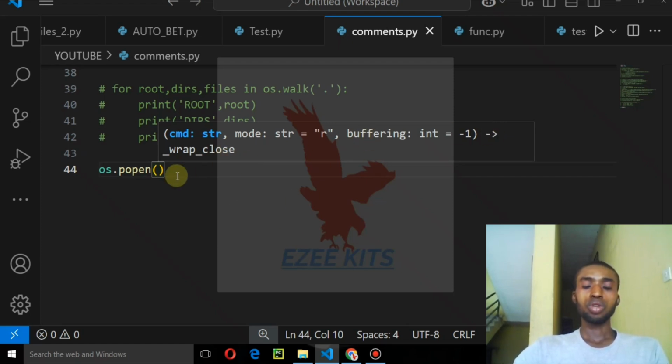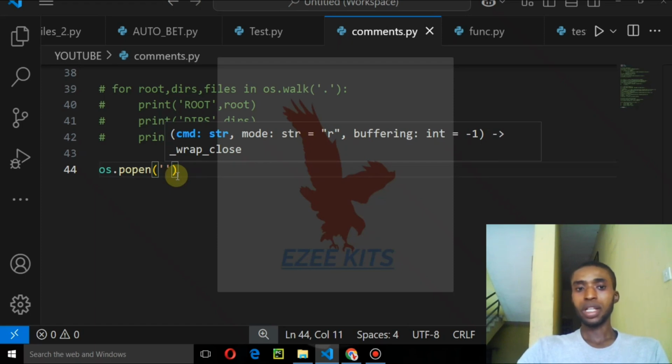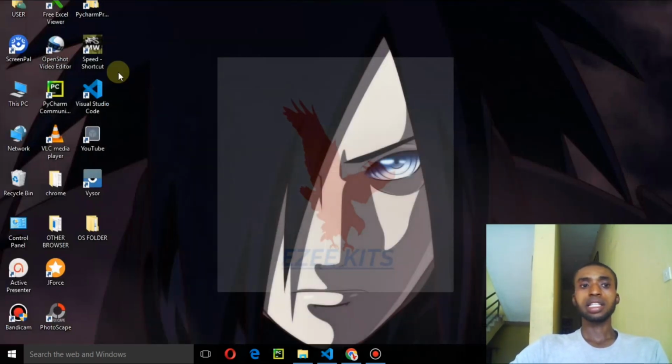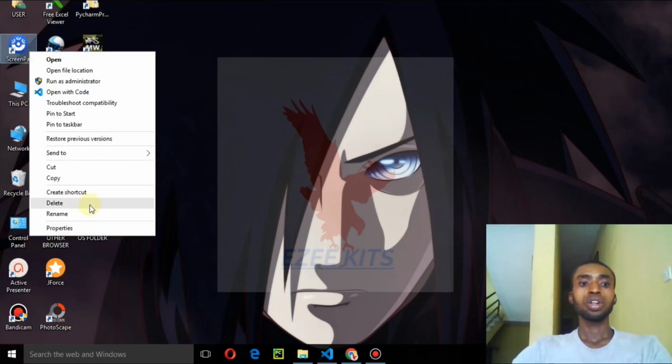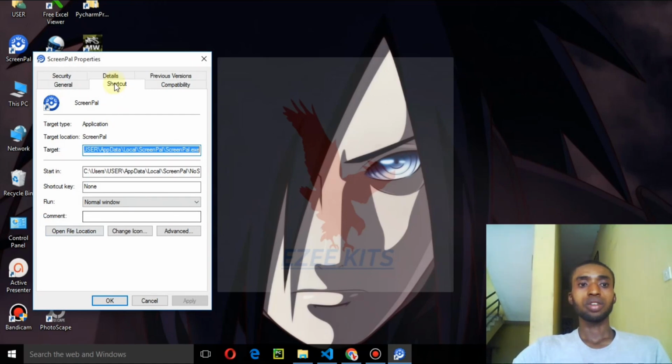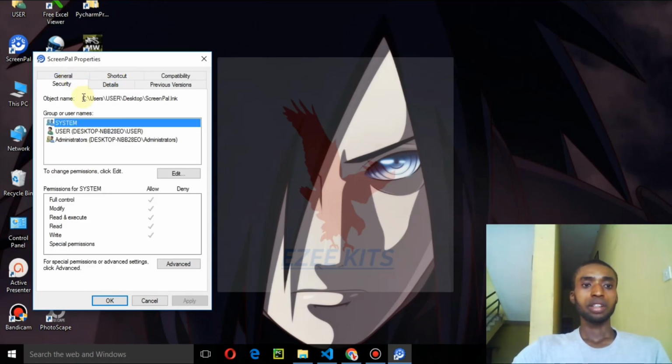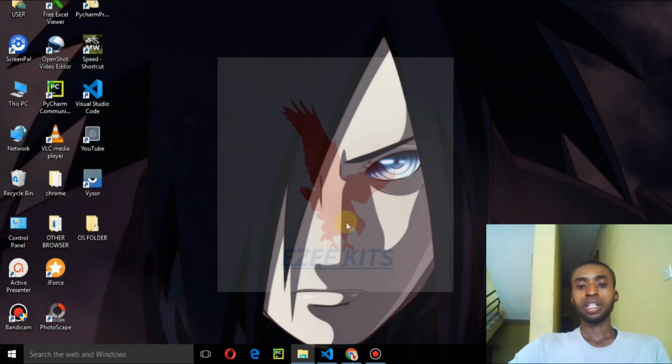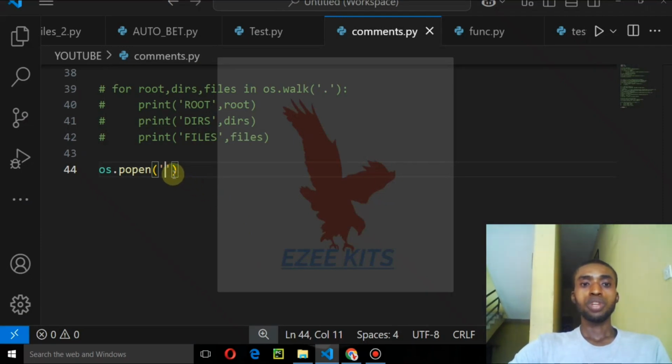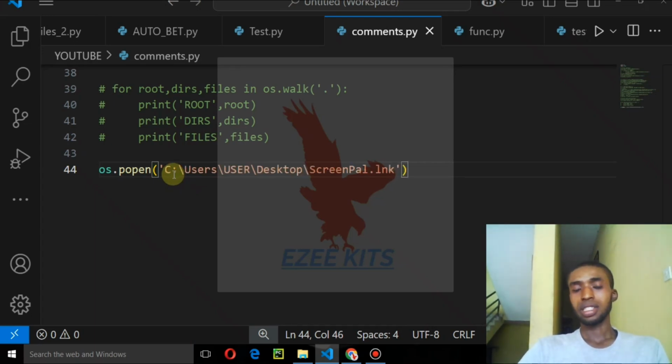And what does this do? It actually takes the directory path to the file you want to open. Let's say I want to open this one, so I need to find out the path to this screen file. I'll just right click on it, go to properties, and then go to security, and then I just have to copy the shortcut. That's just basically as simple as that. And when you come here, just make sure you have your open and close braces. I'm just going to put it inside. That is just it. There's nothing else again.